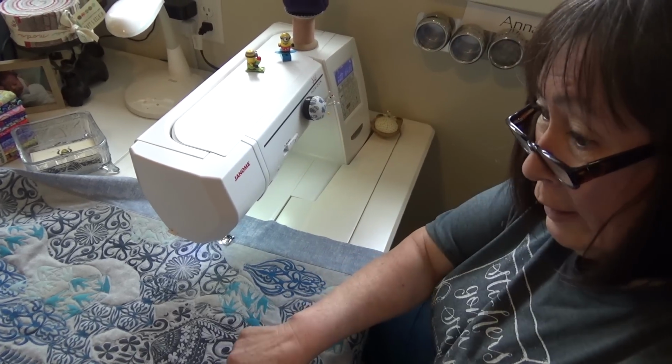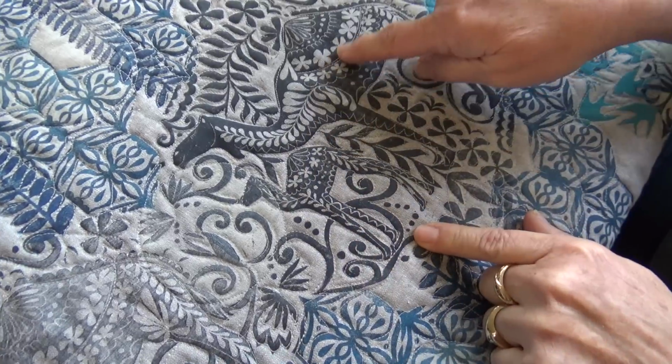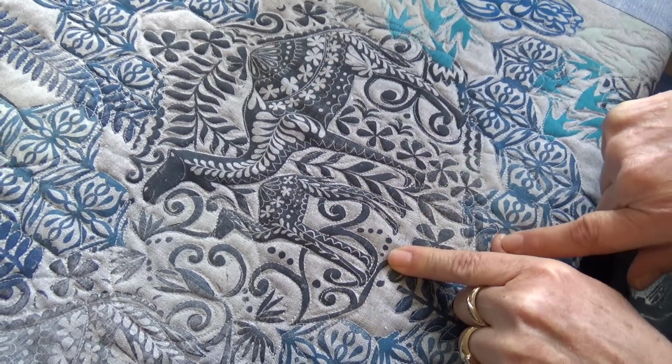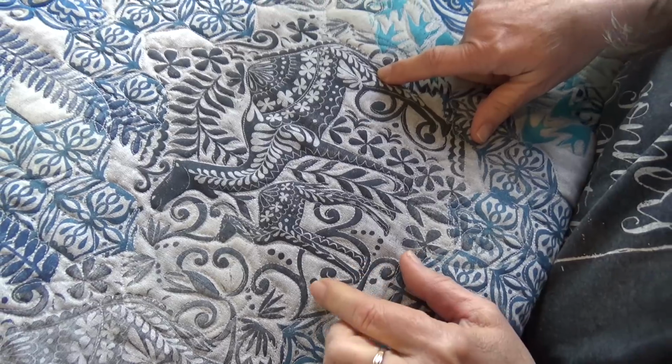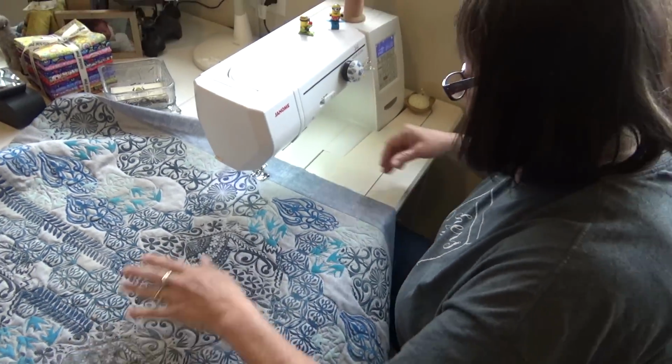I just have to point this out. Look at how cute this is, a little baby camel and the mama camel. Or maybe that's the daddy camel. Well, it's not anatomically correct, so it's a parent. It's a parent.